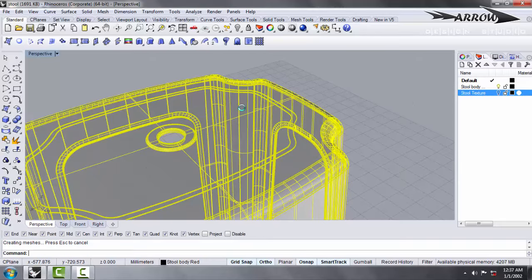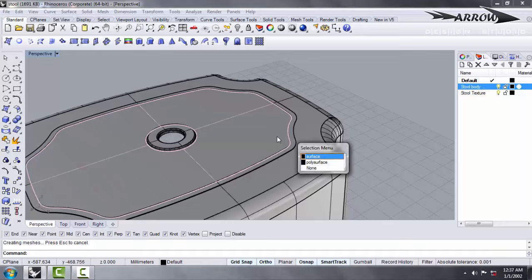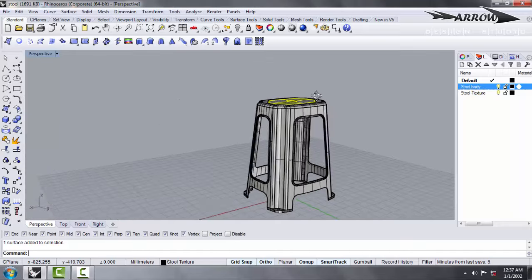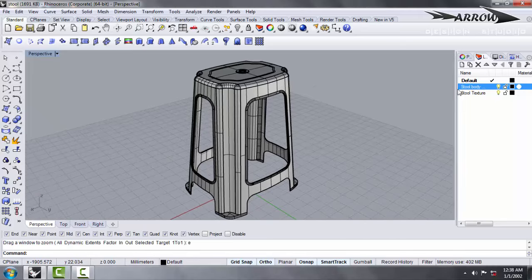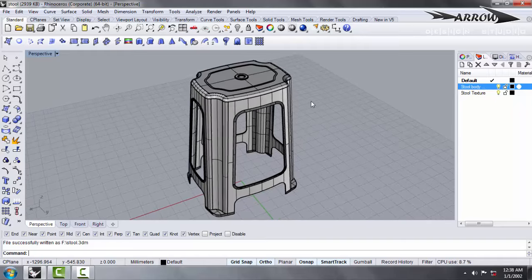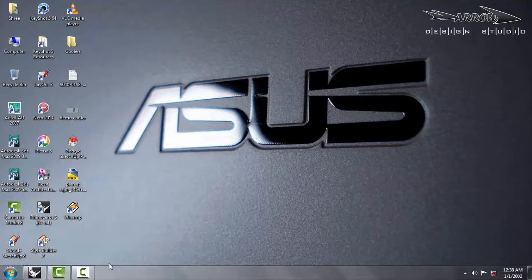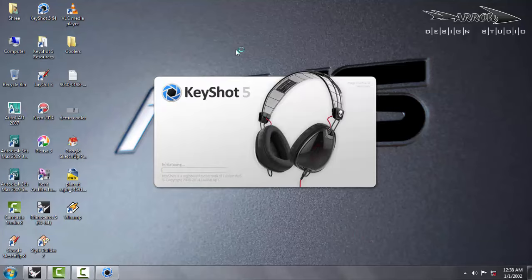I'll just select and I'll say Control A and join. Now everything has been joined over here. So this is the textured thing where we need to add some bumps and everything. So this is my stool. I have layered them so that I can render them with pretty good attributes in Keyshot. Now this is the stool I have made. I'll just render it in Keyshot. Okay, I'll go in Keyshot over here.